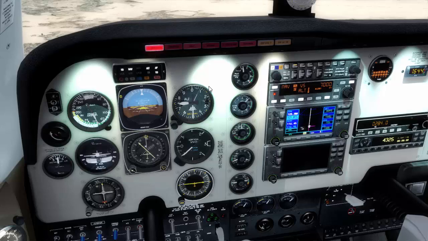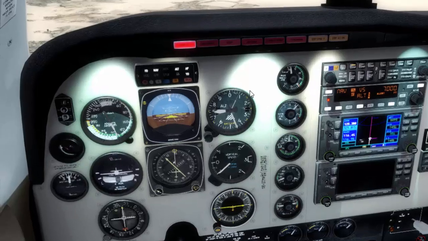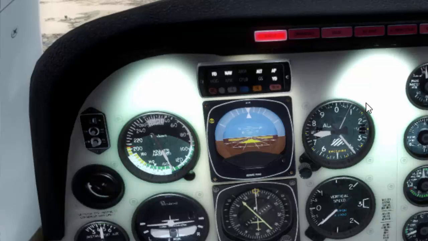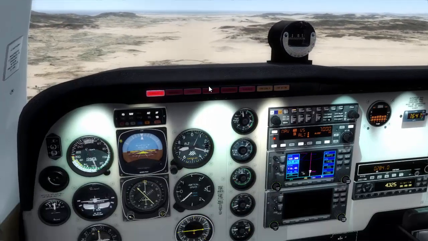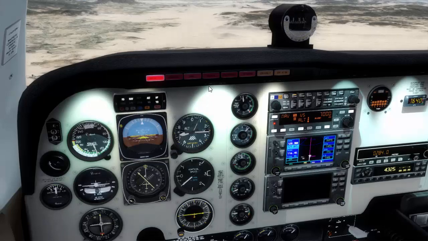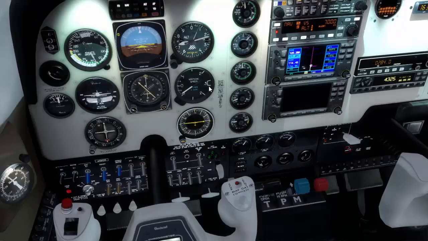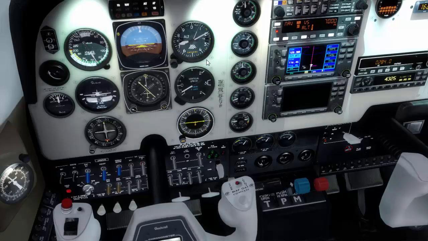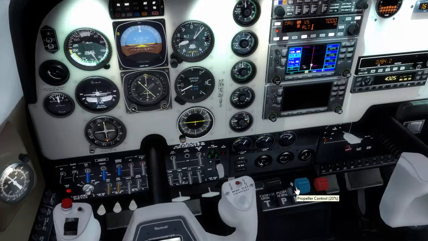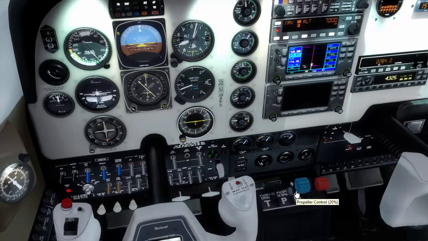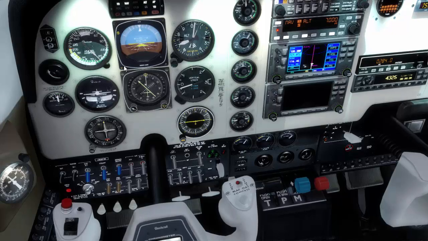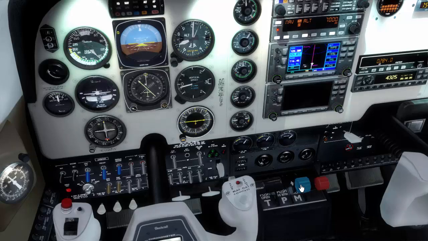But remember, we are following basically the green arc, so we are in the normal operation speed, and perhaps we are not following the recommended speed for the cruise power settings, but we are flying in the green arc, and that means we are in the safe area, okay. Because we are descending with our own weight and gliding, this won't affect our fuel performance, and that means we won't pay more, talking in plane words, okay. So we are at more or less 126 knots. We are perhaps 23 extra knots beyond the recommended cruise power settings, but that is almost nothing.